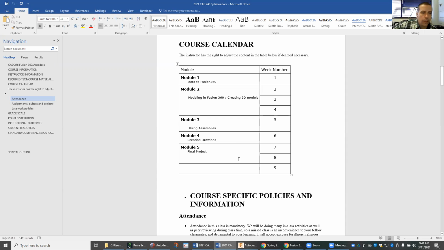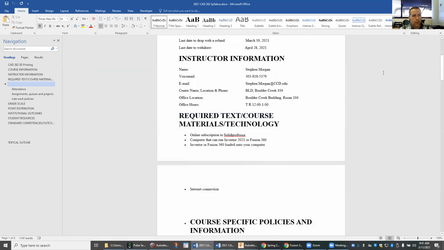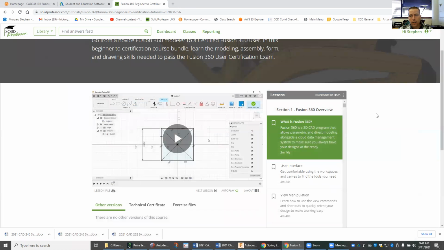This is a rough outline of the stuff we'll be doing. So it's a similar workflow to Inventor. If you have any questions, let me know, and should be a fun remaining part of the semester.